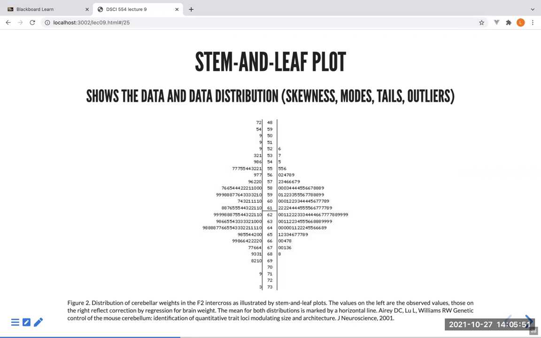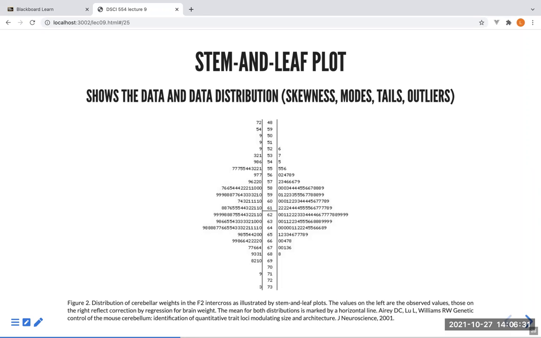So the outliers here, probably, and you can see that this one is hard to tell, left or right, because you need to go and look at the stem. So this one is actually skewed left. It's skewed towards the smallest values. The modes here, we can see maybe a couple of modes on the left side, and at the same time, we're basically able to read it.